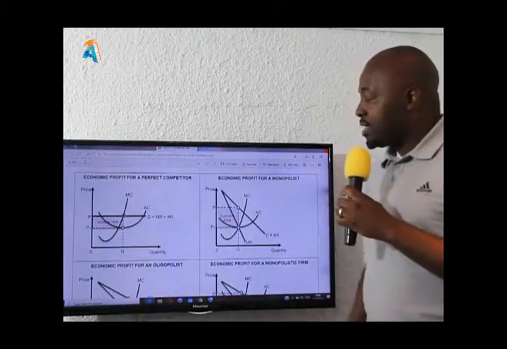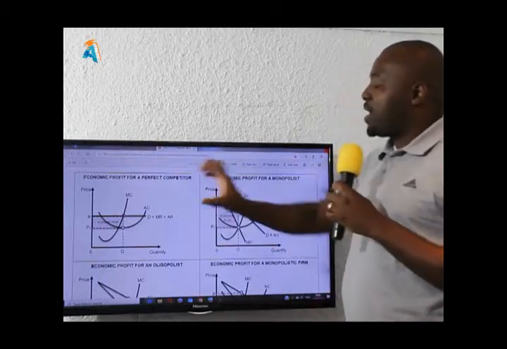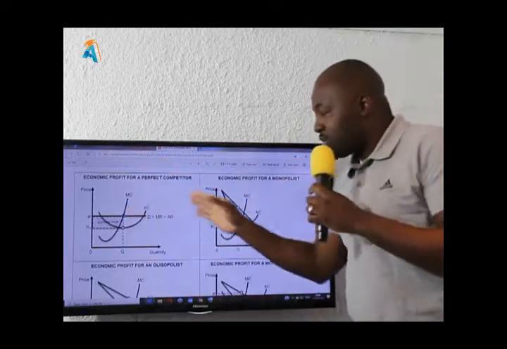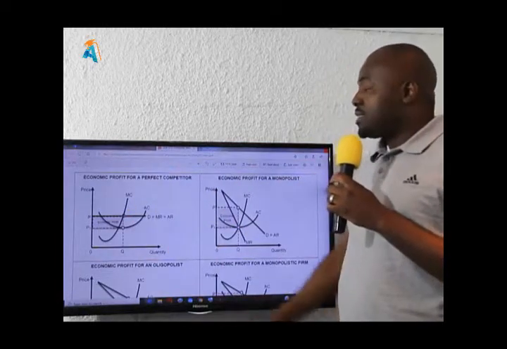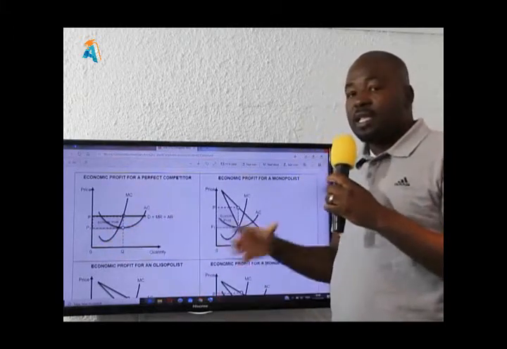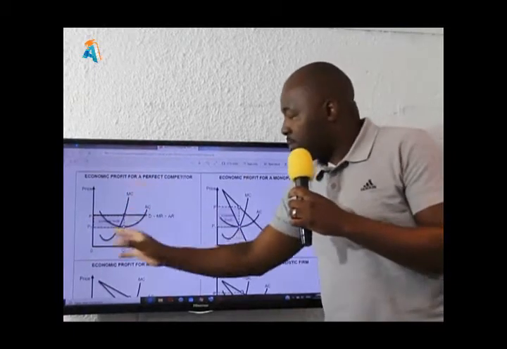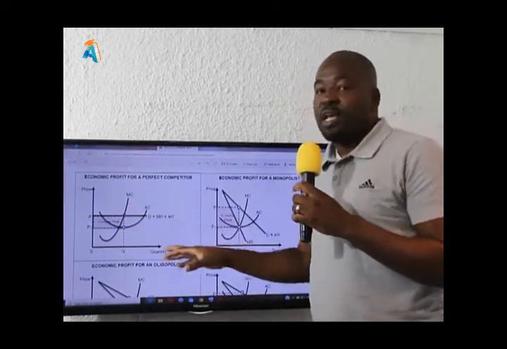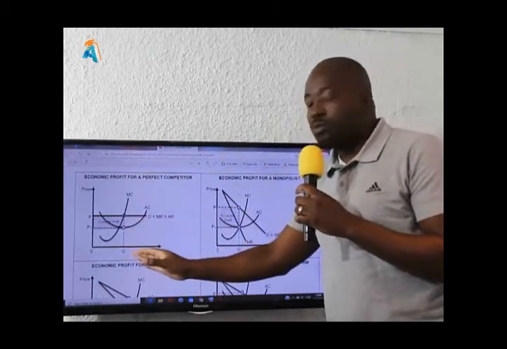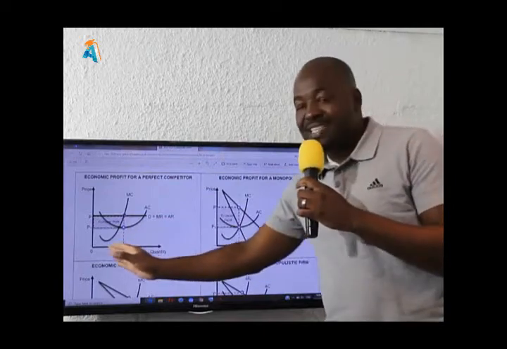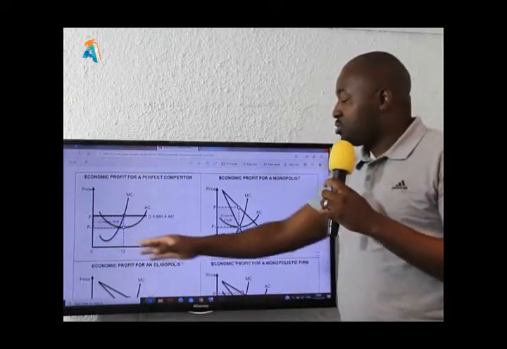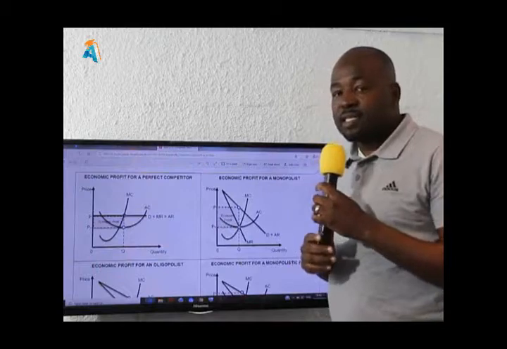So let's have a look at the perfect market. Why do we say this is a perfectly competitive market? The simple answer is because the demand curve is horizontal, and we can say it's perfectly elastic. Now this is our marginal cost, and that's the point where it meets our marginal revenue. That's our profit maximizing point. If a firm sells more than Q, it doesn't maximize its profits. If it sells less than Q, it doesn't maximize its profits. So to maximize, they have to produce Q, because that's where MC intersects MR.